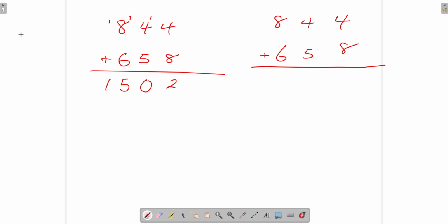So what I do is I say 12 divided by 10. This will give me 10 will go in 12 once. So 1, remainder 2. I will be left with 2. So I write this remainder 2 and I add this 1 to the next line. I add this again and this gives me 10. 4 plus 1 is 5 plus 5 is 10. So I say 10 because 10 cannot appear in base 10. I remember saying that earlier. So I say 10 divided by 10. 10 will divide 10 once and we'll be left with nothing. So remainder 0. I write this remainder 0 and I add 1 to the next line.